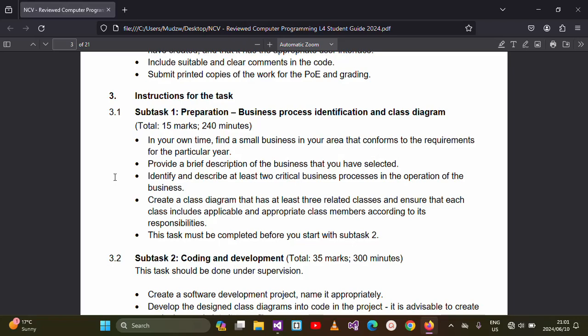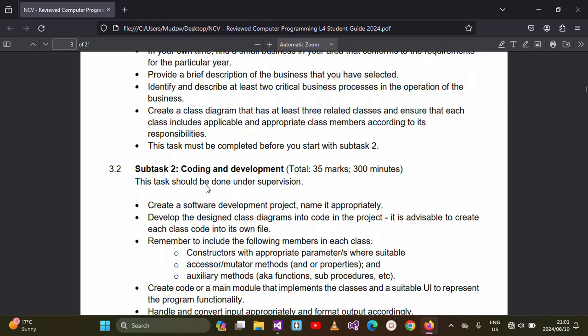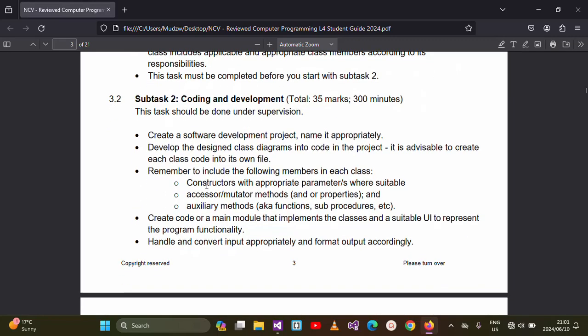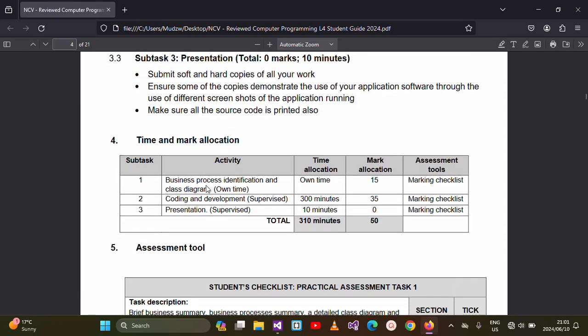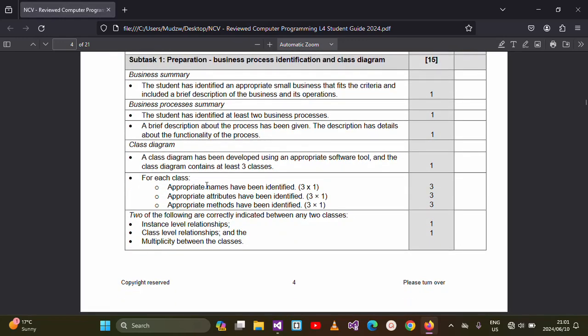It's simple. Whereby in your own, you just go to a business that you want, and you do thorough research on what is going to happen, what must be done, the specials, all those things. If you want to understand how to accumulate the entire 15 marks, you come here on the checklist. The first 1 mark for this, they're saying the student has to identify the name of a business. You just say, I went to Attack Hardware. You got the 1 mark.